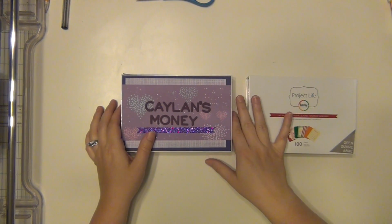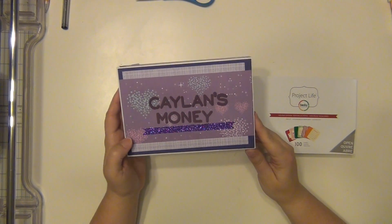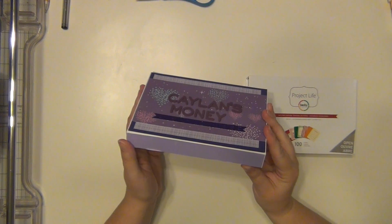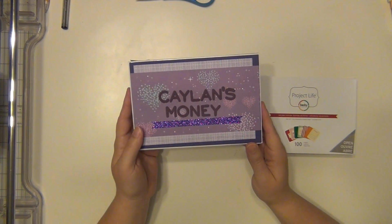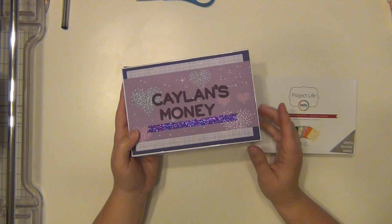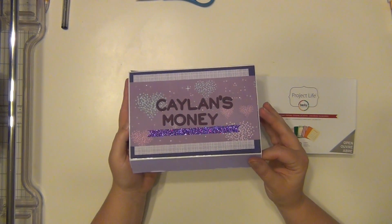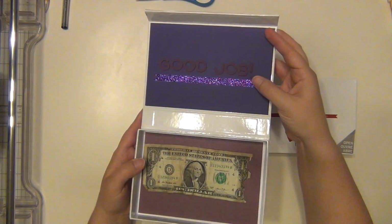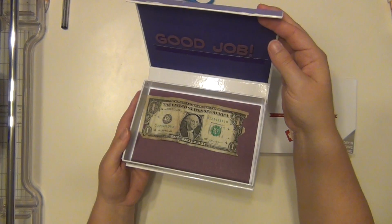So this is my older daughter Kaylin's allowance money box that I made for her when she started doing chores and earning an allowance. She's been using this for a couple of years now, actually. So I wanted to show the actual box to you. She has $1 in there. It's a little bit ripped up. I don't know how that happened, but this is her box.